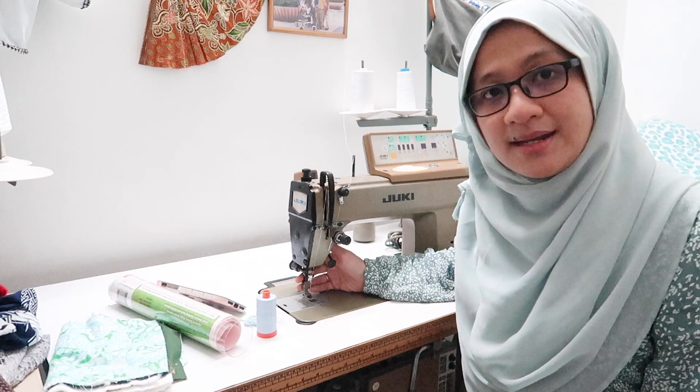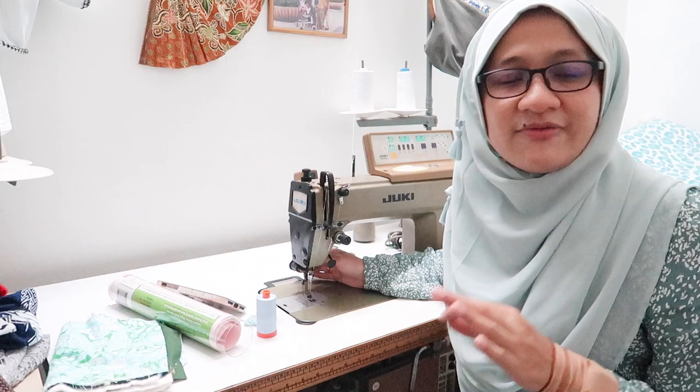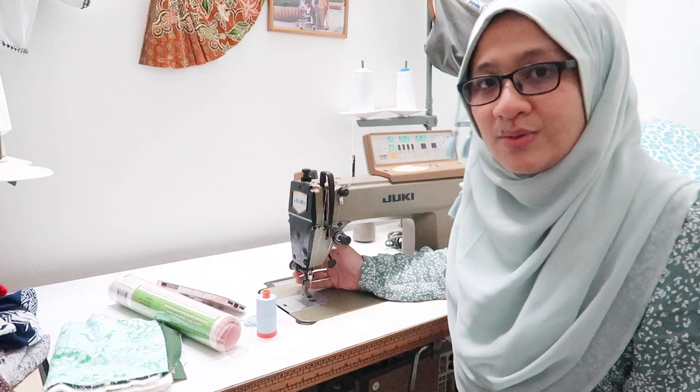I did try to find a couple of feet that can fit in here — the free motion quilting foot — but I couldn't find one that would actually work with it. So what I'm going to do is actually quilt this without the quilting foot. I wouldn't recommend this for beginners because when you don't have a foot, your hand can actually be underneath the needle and it can catch on you, which is going to be very dangerous. So really be careful if this is the only choice you have to start quilting.